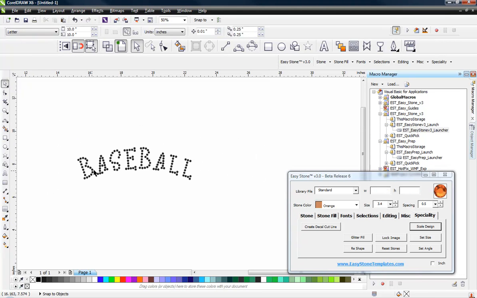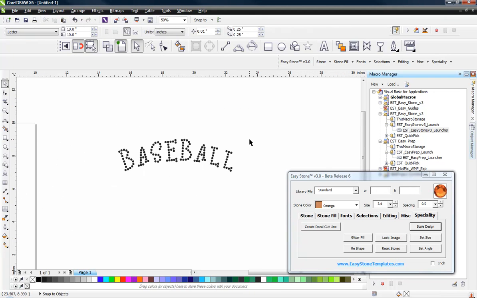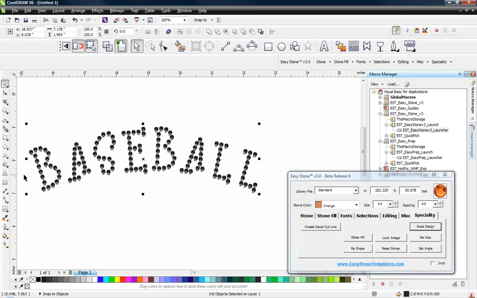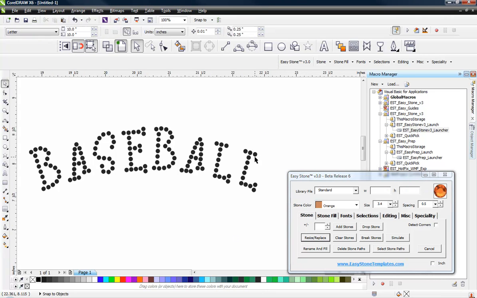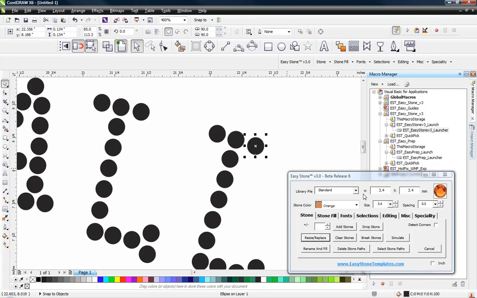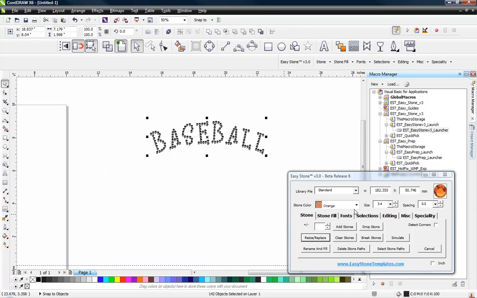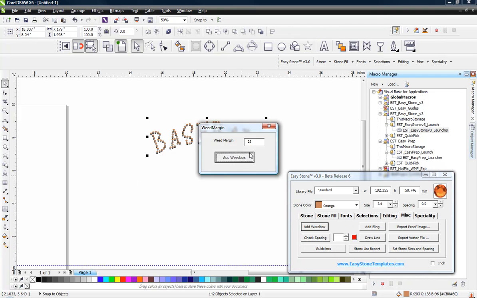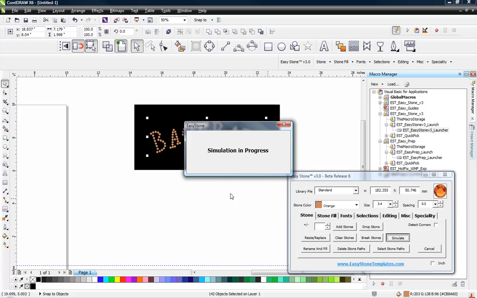So if I click on scale design and I click on one of these, you can see that the size of our stone is roughly 3.4. But once we have it scaled using the scale design tool, we can come back to the stone tab and hit resize replace. And now these are all perfect circles, and if we select them, you'll see they're exactly 3.4 millimeter. And we could go ahead and give those a stone color if we wanted to. And let's just go ahead and add a little weed box around our design. And let's go ahead and simulate the design as well.